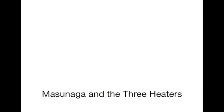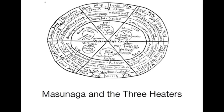Okay, I thought we'd just mention Masunaga and the 3 heaters. Let's have a look at this classic diagram of Masunaga's, and you can see the small yang. Just in case you didn't quite get the 6 division link that Dinah and I mentioned earlier, if you look down at the gallbladder and triple heater sections of this chart, you can see they're both small yang, lesser yang.